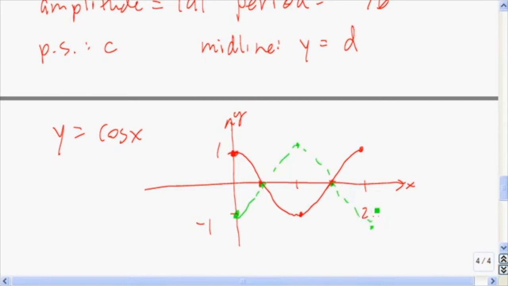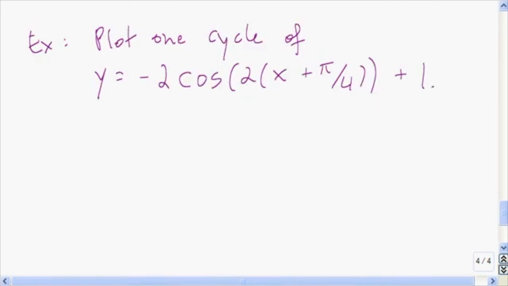All right, so let's do one example. I'm going to have you try on your own because of the similarity to the sine. Again, just figure out where your key points get plotted. So I'll give you one to try. All right, why don't you press pause while you work on this one? Okay, again, always factor out your b first, which it already is in this case.